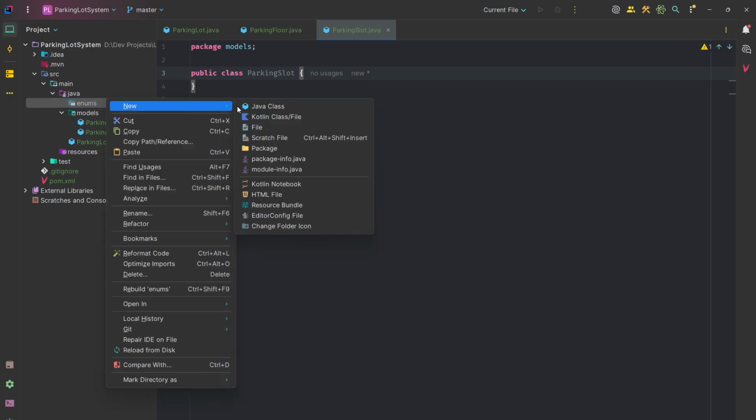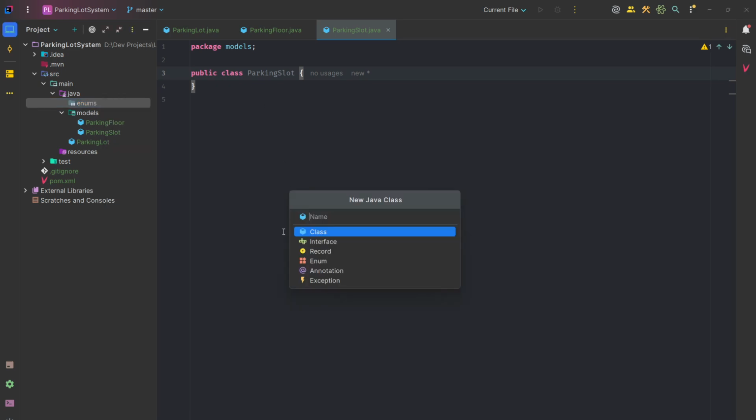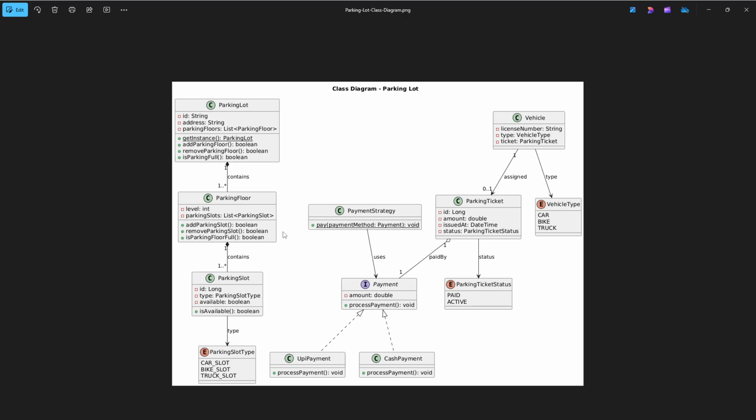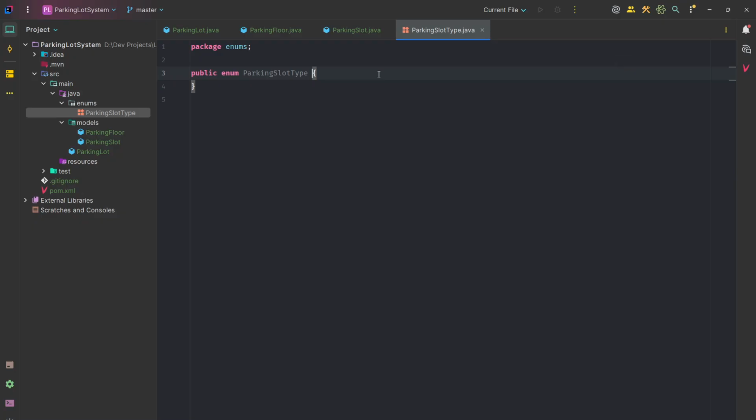You would simply write the code. This is just for our understanding of how we are maintaining the stuff. So parking slot type. So enum would say car slot, bike slot. Okay, comma is required. Sorry. Then we have truck slot. So these are the parking slot types.